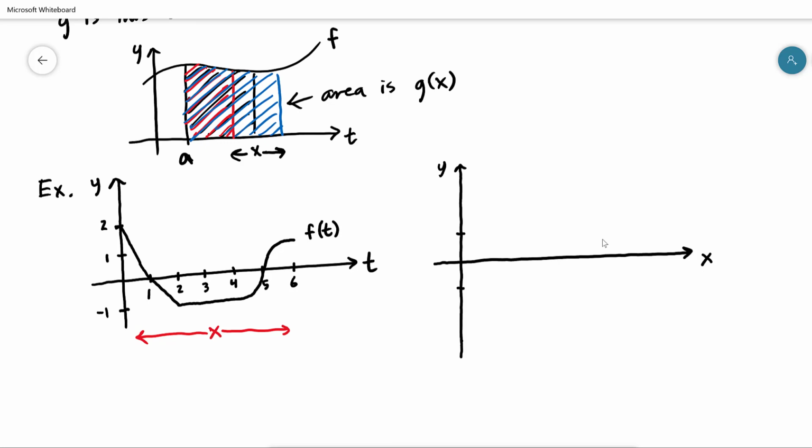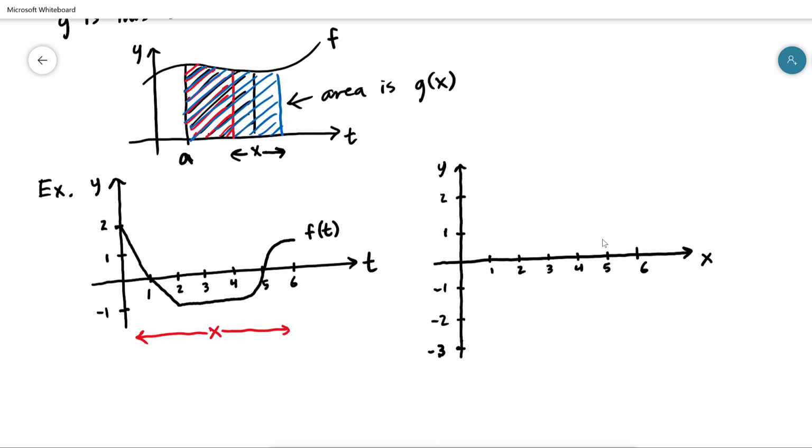And this is going to be the graph of, again, g that I'm going to draw over here. So let me put some points over here: 1, 2, 3, 4, 5, and 6. So we're going to the same 6. This will be positive 1, negative 1. We'll probably need to go down here a little bit more. I don't think we'll need to go up here, but we'll see. And for sake of argument, let's just say, hypothetically, we can go all the way down to negative 3. Let's get all of the points in here.